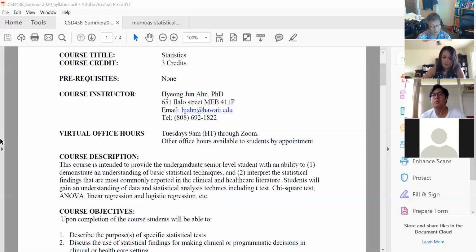I selected those articles and papers because each chapter's contents will be connected to the corresponding paper, right? So if you read a paper, then you will see how the statistics will be used for a particular type of subject area. Mainly this one is related to healthcare. Since you are into this area, you will be more familiar with it than people from other subject areas.